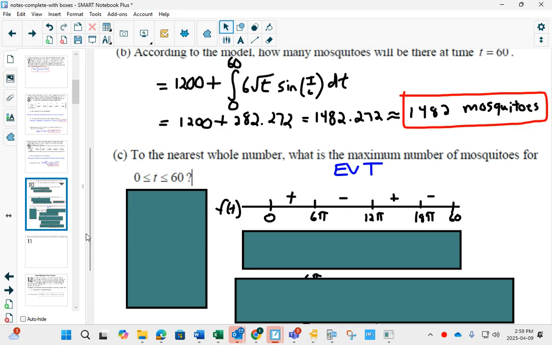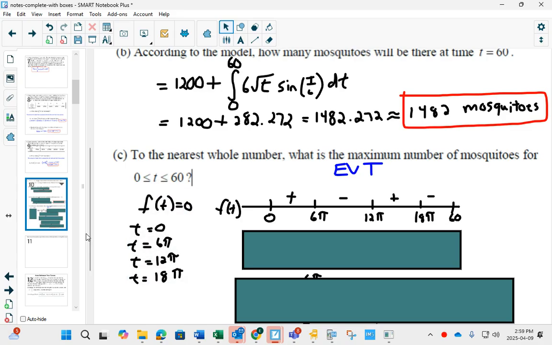What are we going to do? We're going to find out where you have things equal to 0. It's equal to 0 at 0, at 6 pi, at 12 pi, and at 18 pi. So that's just our regular rate. Where's our rate equal to 0? Because that's your derivative already. And at all the exam sessions I've gone to, they really recommend checking all 5 of those points.